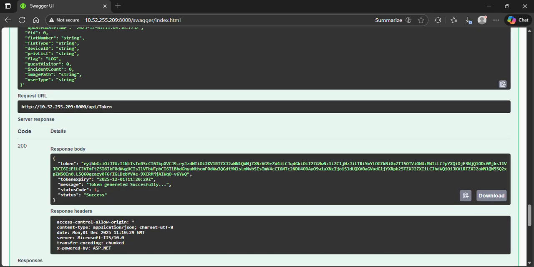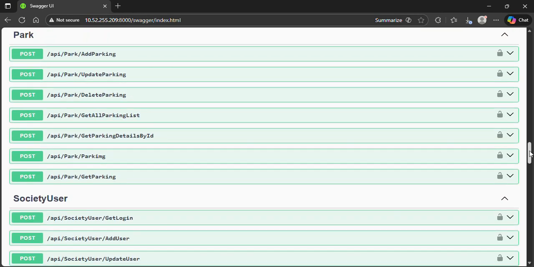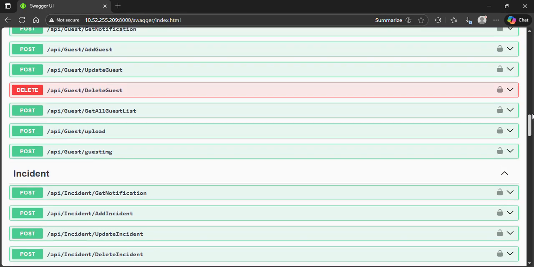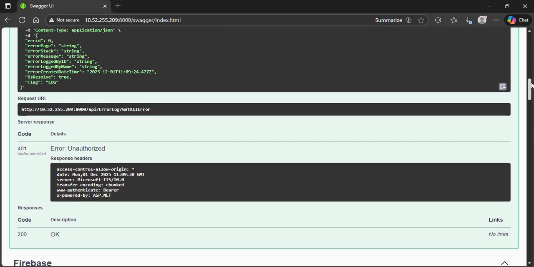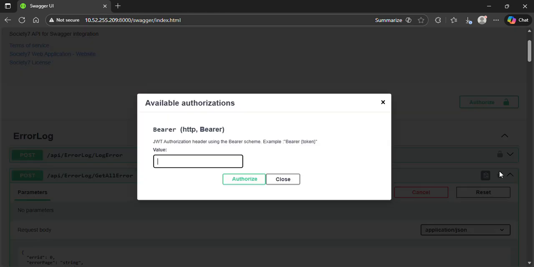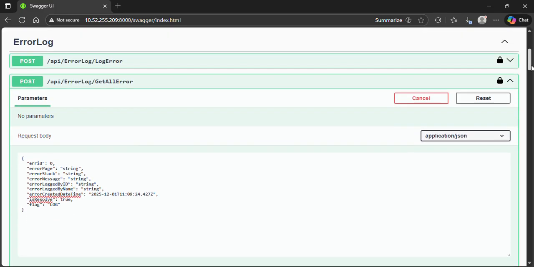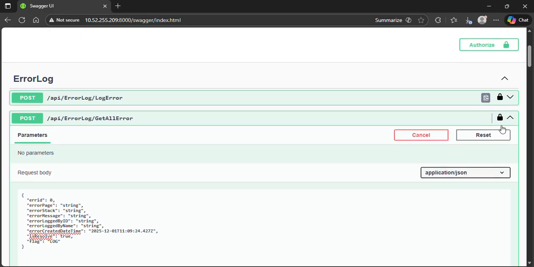Now you can see our token was generated successfully. Basically, this token is a combination of header, payload and signature. Based on these three parts, that JWT token is generated. Now I'm passing that JSON token here. Now you can see all the methods are authorized.